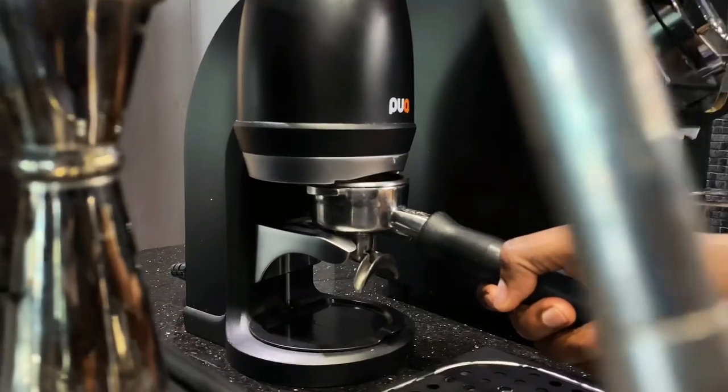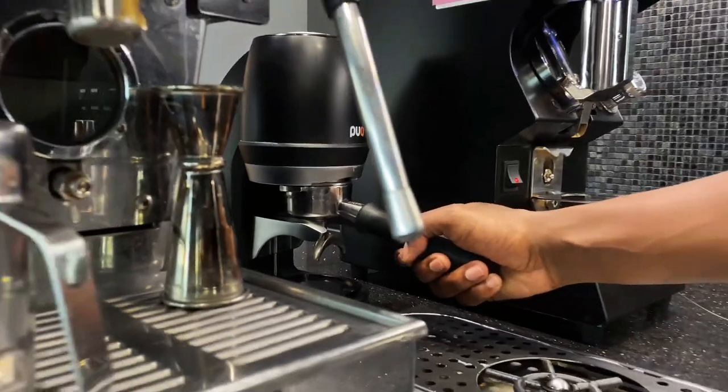Tamp consistently — not with too much force, but consistency when tamping is very important. This is why many coffee shops now use automatic coffee tampers like the Park Press Q2, which is one of the best tampers for maintaining tamping consistency. I'll link two videos on how to properly tamp manually and how to operate the Park Press Q2 so you can choose which suits your espresso setup.